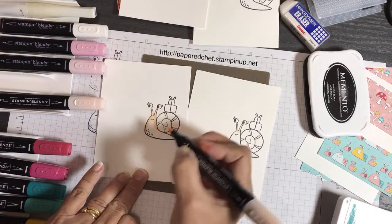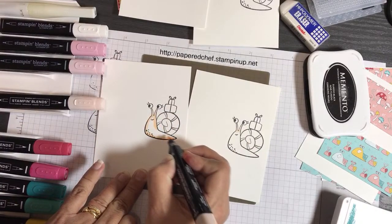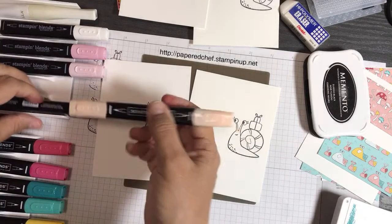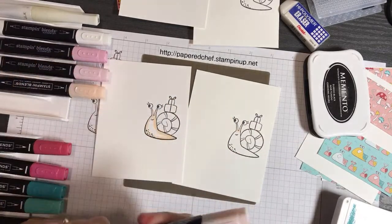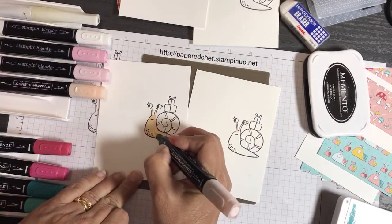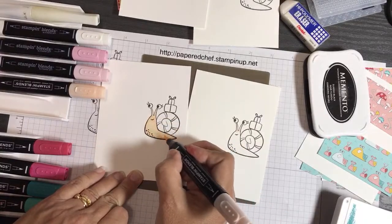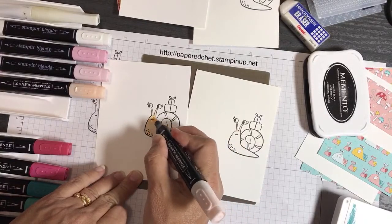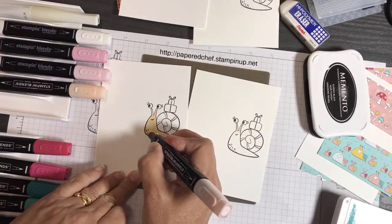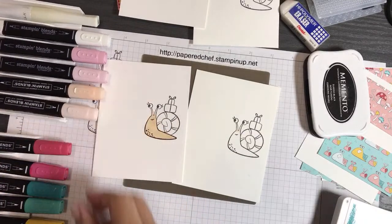And I go all around with whenever I blend, I use the outer. I color the dark side first on the outer edge. And then I take the lighter Petal Pink and I do circular motions. It blends the dark color and the light color together. Okay, I do see a little bit of blending going on. It takes a little while, because over time as it dries, it blends a little better.